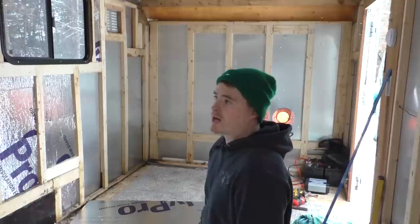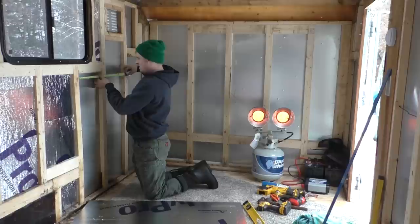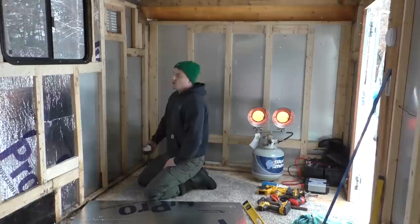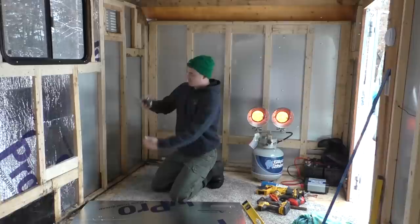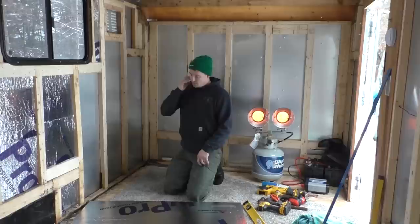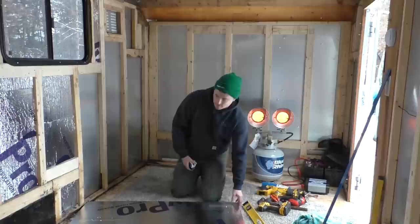For instance, right here, we are at 13 3/8. At the bottom, we are at 12 3/4. So that's over a half an inch difference between the top and the bottom. You just have to account for that when you're cutting your pieces, which is why it helped over here to cut these in smaller pieces, because I could cut this piece at a different size than this piece, so it wasn't so bad. But it just sucks when you're cutting a full sheet, because everything is cut at an angle. So it's a pain, but it is what it is.